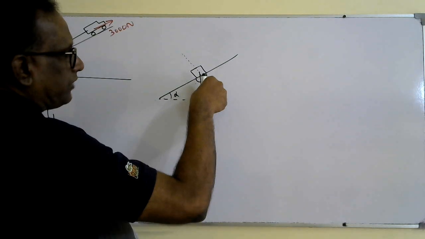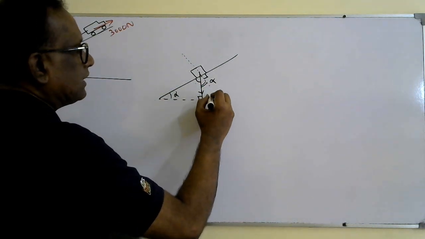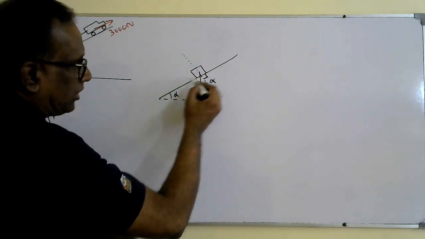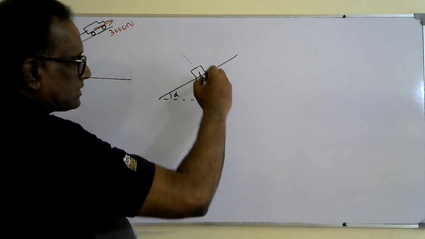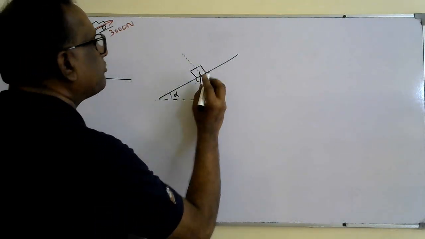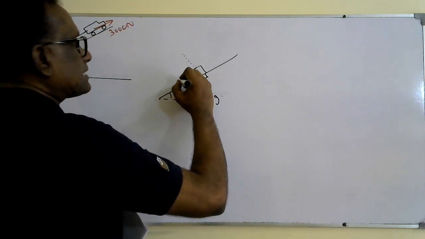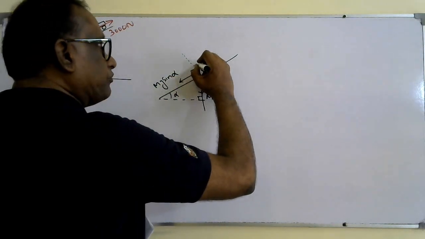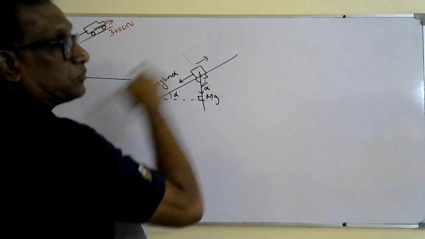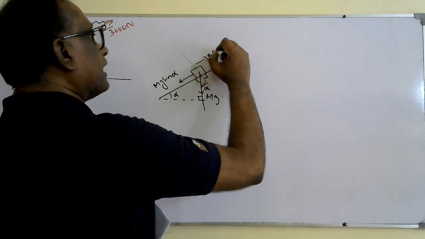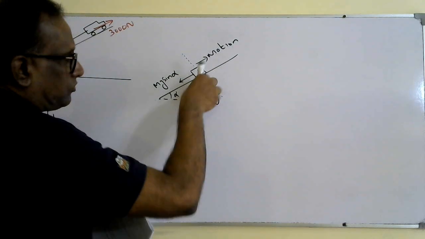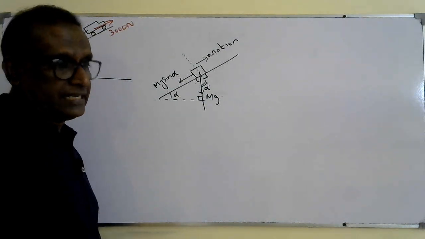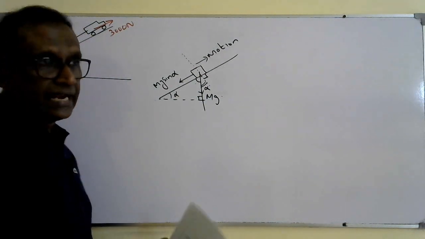So the component of the weight, this is mg. The component of the weight along the plane down, that means if I resolve this weight along the plane down, perpendicular to this dotted line, that makes an angle alpha here, that is going to be mg sine alpha. So if the object is moving upward, this mg sine alpha is opposite to the motion. If the object is moving this way, the component of the weight along the slope down, mg sine alpha, is an opposing force we call gravitational resistive force. Other than that, there could be friction.